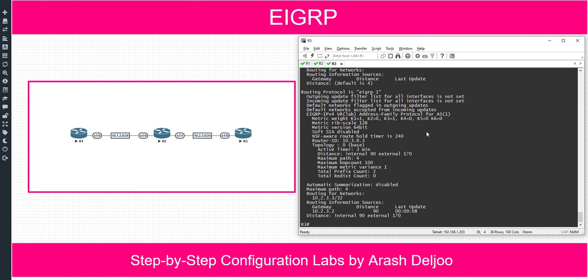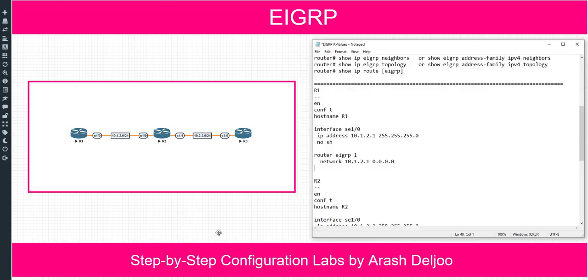Don't forget, when you configure K values with other values, you should configure it in all the network. Why? Because this is one of the neighborship parameters. When you configure different values between R1 and R2, you won't have EIGRP neighborship. Because of that, when you configure, for example, K1 1, K2 1, K3 1, K4 1, K5 1 in R1, you should configure exactly the same parameters on all other routers. Okay, let me show you the text file.